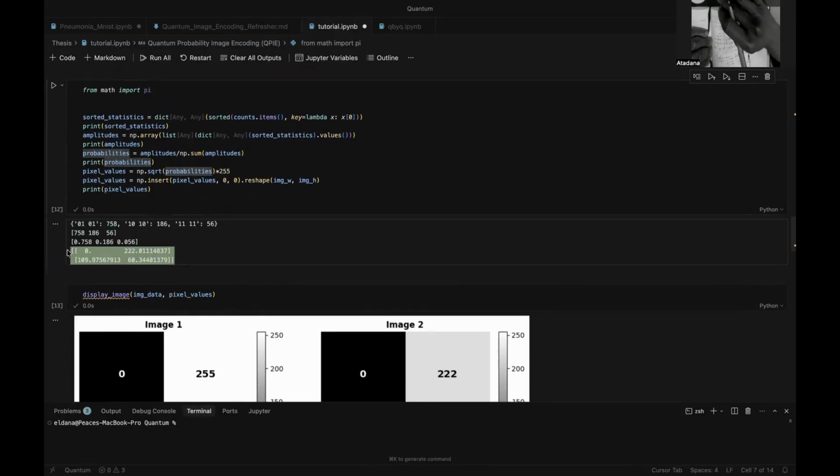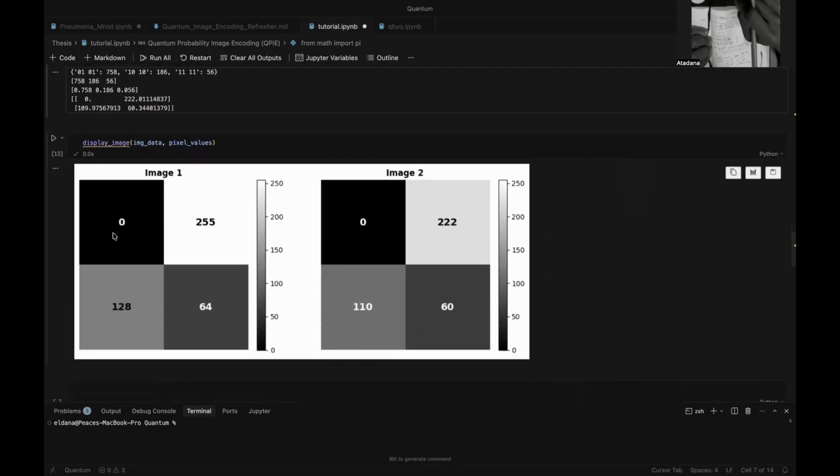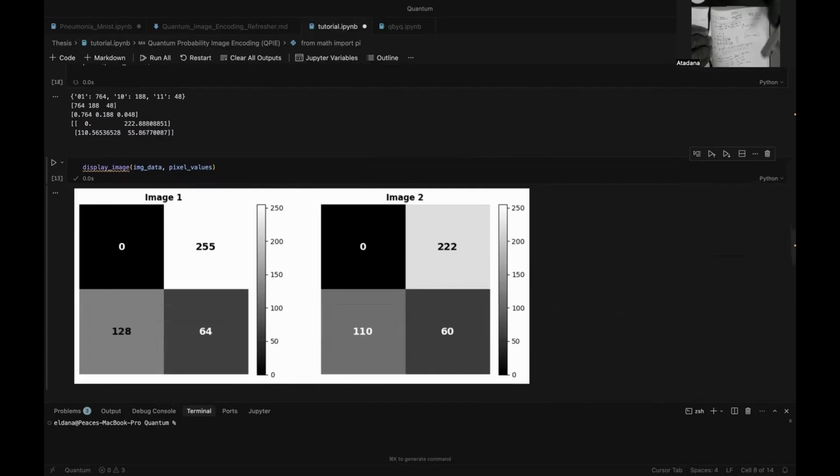We had to insert 0 in the first index because the pixel intensity value there wasn't detected. The quantum circuit says its probability of occurring is 0, so they didn't capture it, but then we put it back here since we know what we're doing. And then we reconstruct it. So this is the initial image, and this is the reconstructed image. As you can see, there are some discrepancies. This is 255 and this is 222. At least it's closer. So let's increase the number of shots.